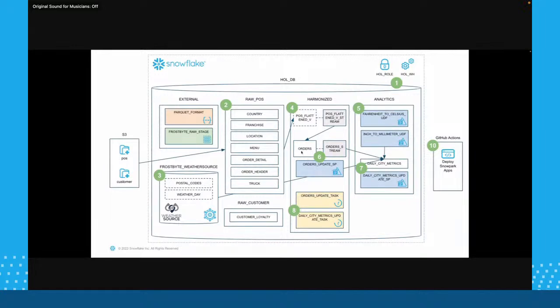So we have this information coming from orders, and information coming from our raw data, and that's where we would use this information to populate something called the orders table. Then eventually, once this is done, as part of the analytics, we want to create a daily city metrics table where we are getting information from our marketplace data, as well as the orders data that we have created over here. Basically, we are using data from different sources, that is marketplace and our own generated data, and populating a specific table which is used for analytics. It could be used for reporting, a Streamlit app, or anything.